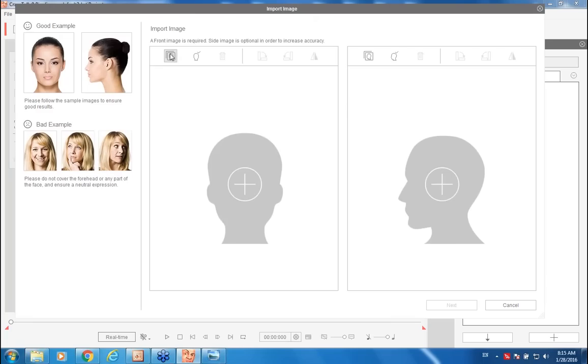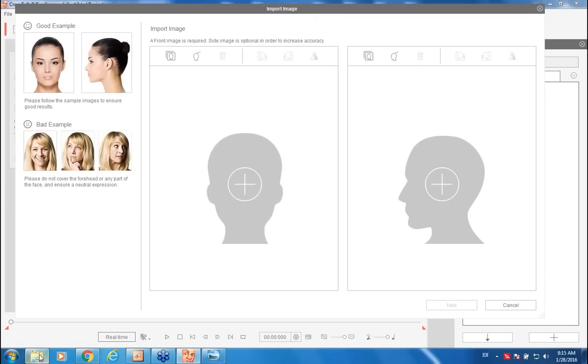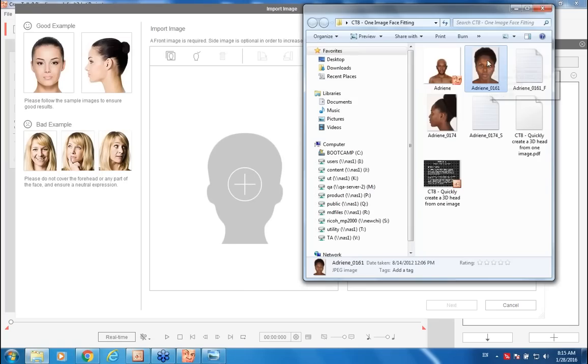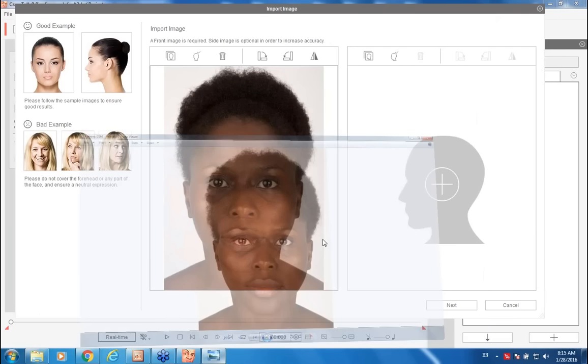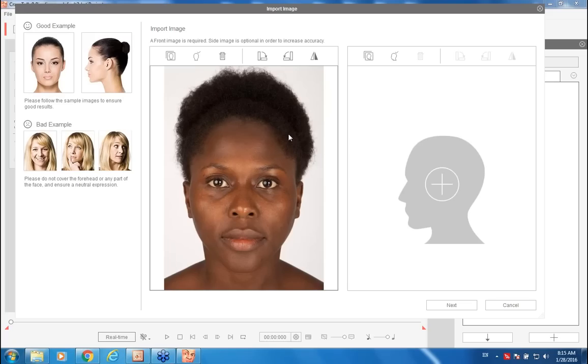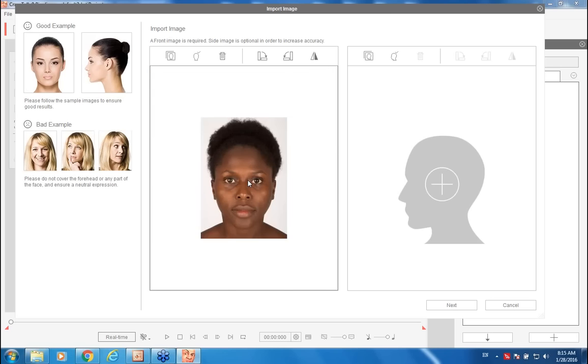So let's start. I could simply import the front image and look for it inside of my folder, or as usual, CrazyTalk has the drag and drop feature. I can grab my image and directly drop that into CrazyTalk. Let me close this down. And oh, one more thing, I can actually zoom in. On my mouse, if I scroll up with the mouse wheel, I will be able to zoom in, and if I scroll down, I will be able to zoom out.